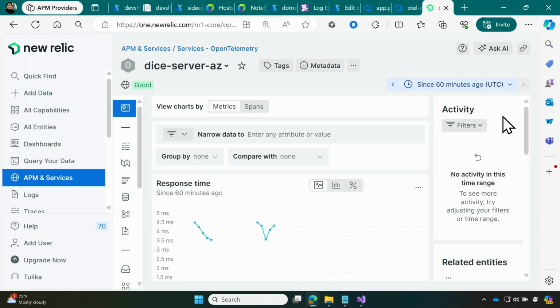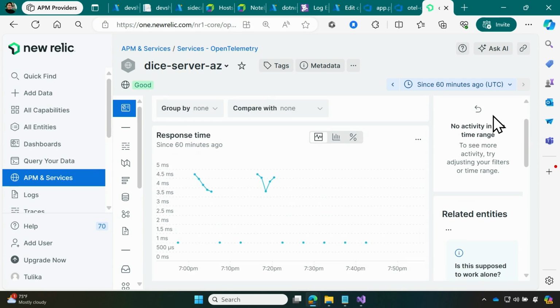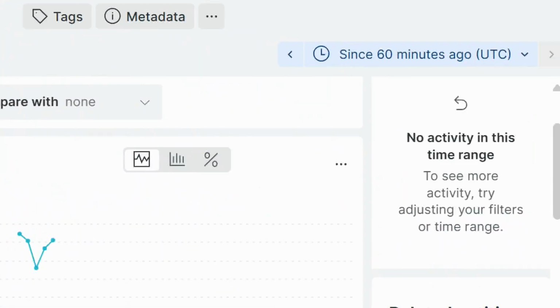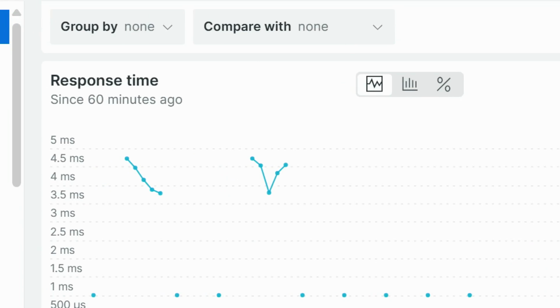If I go to New Relic, again, I ran a similar kind of load test. And the thing that I can notice over here right away is when I ran the load test, my response time went very high. And this, again, gives me an indication of something that I might want to see in my app.